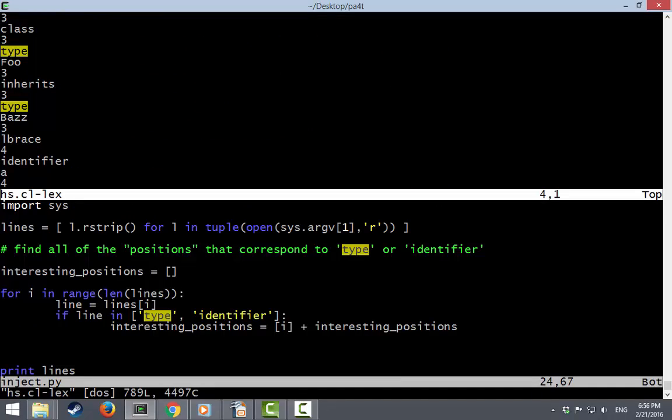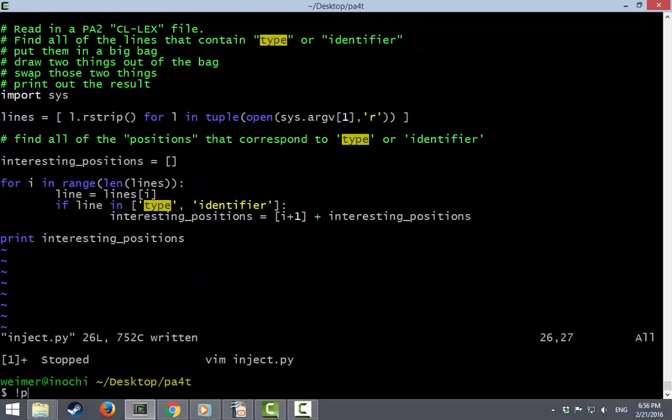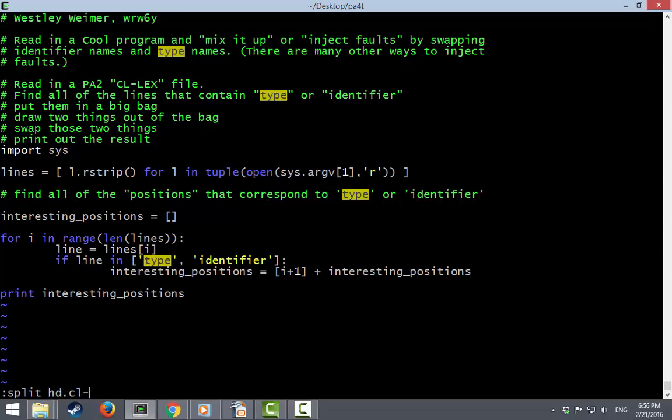You notice that if type occurs on sort of position 4, it's actually position 5, the one with foo, or the one with baz. That's the part we want to store. We don't want to change this file by replacing type with type from somewhere else. That wouldn't actually change it. We need to change the things that occur on the next line. Okay. So we'll do something like I plus 1. All right. And to see if this works, we will print out all of the interesting positions. All right, so it looks like some interesting positions are 4, 9, and 14. Let's just go see if that matches what we expect.